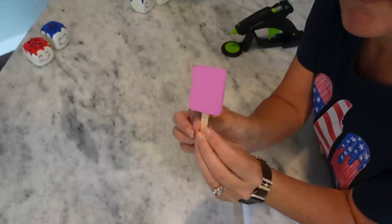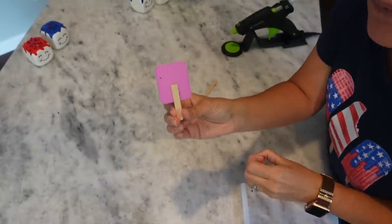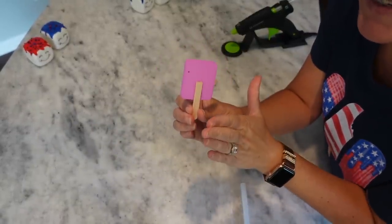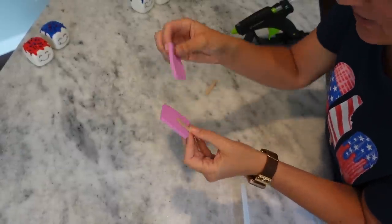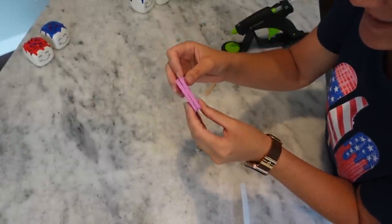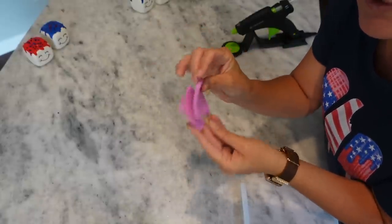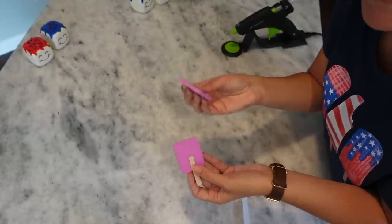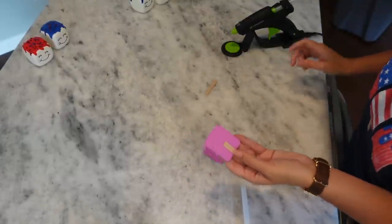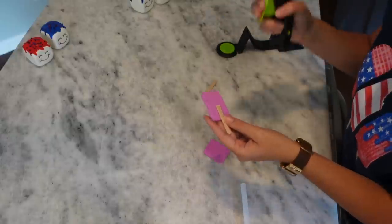Okay, so you can either leave it like that, or if you don't want to see the popsicle stick, depending on how you're decorating, you could always take another one and hot glue them together. Now, by doing that, obviously you're going to use more of your little foam pads. So just think about where you're decorating and how you want it. I'll do one like this, and I'll do one where I glued them together.